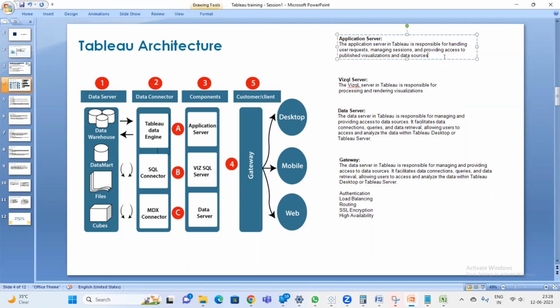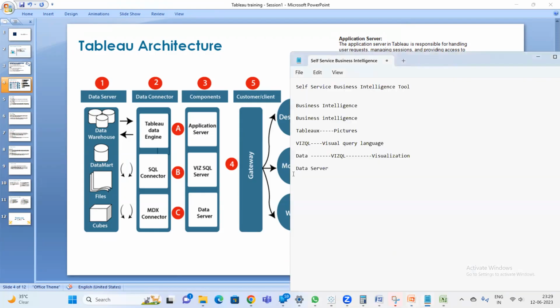For users who want access, I have the control to give access, so that I decide which users can access my Tableau dashboard. By using application server, I can control who can watch my dashboard. That is the duty of application server. And VizQL server, we all know, converts data to visualization.